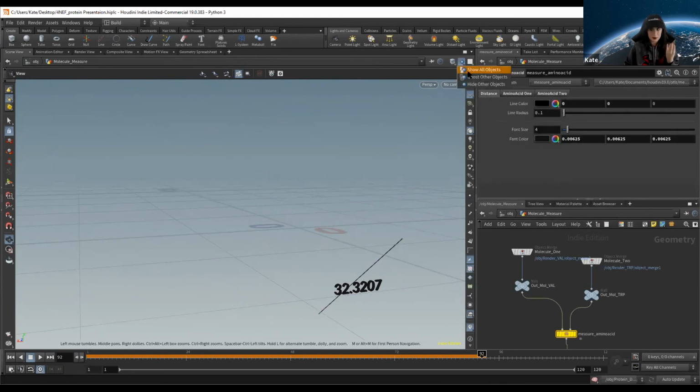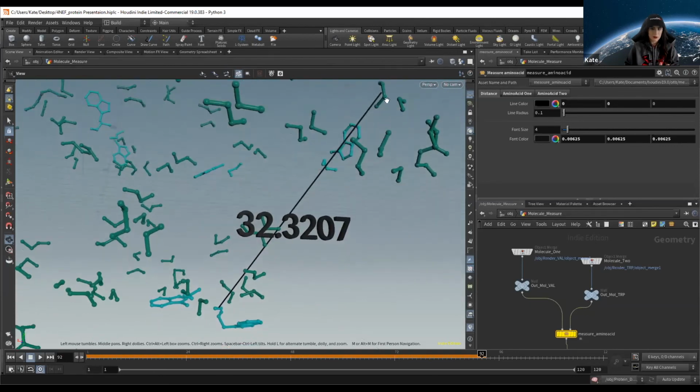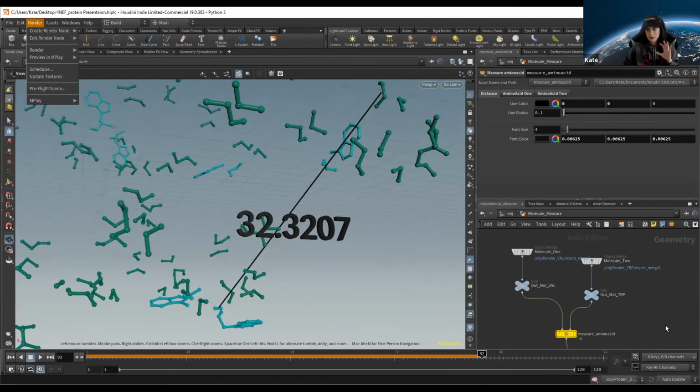And I'm also going to turn on show all objects so you can see what's going on in the viewport here. So this measurement tool actually measures the distance between this molecule up here and this blue one down here. Houdini measures things automatically in meters because it's Canadian software, but you can customize your measurements of distance within the software itself in the software settings, which I believe are in your file or edit tab. So just keep that in mind when you bring things into the structure. They may feel bigger or smaller depending on its original size.